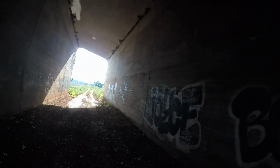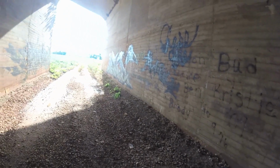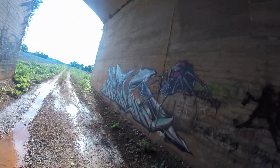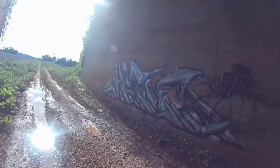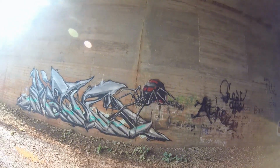I wonder what those are. If anybody knows, tell me in the comments below. I'd like to know what kind of bird makes those. They sure pass on the information to each other because the whole thing is lined with them and where they used to be. Don't see any on the ground. For more graffiti art. Yeah, some of these folks are really good.